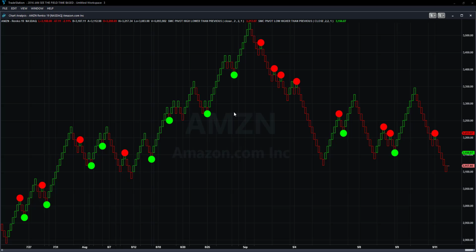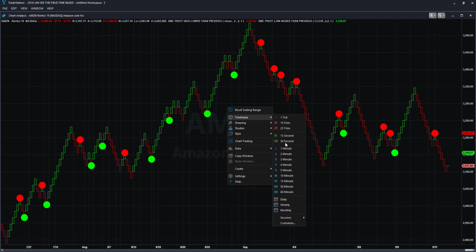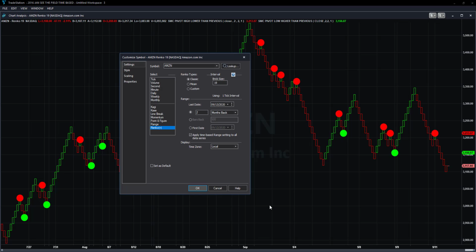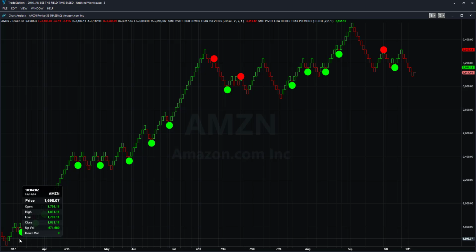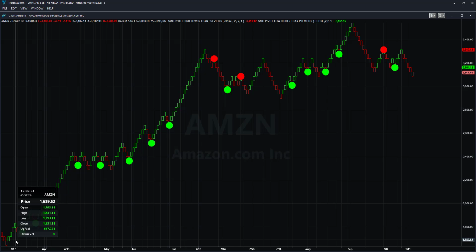In fact, let's change the brick size. And you're probably saying, well, how does he know what size bricks? Well, I'm going to show you that in a moment. But for an investor, the recommended brick size for Amazon, and this could be for anything, is 38. And we're going to let this populate. Okay, now this is still Amazon. It's sized at 38 points per brick. This goes all the way back to March 17th. This is March 17th of, yes, this year.